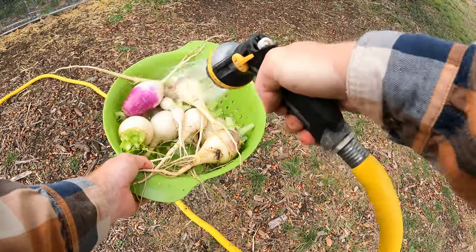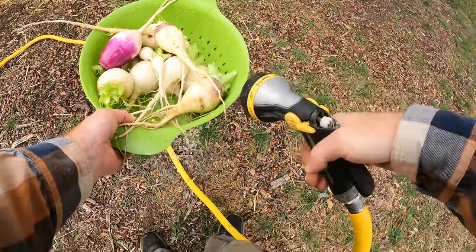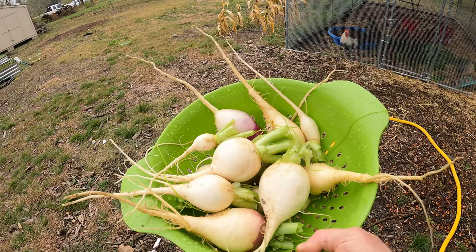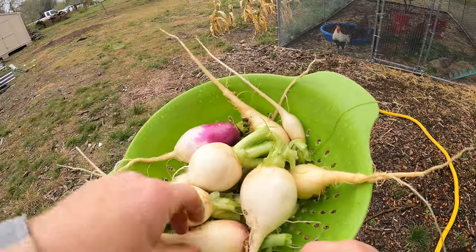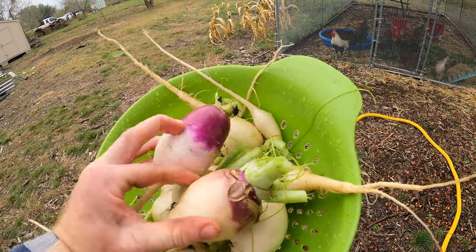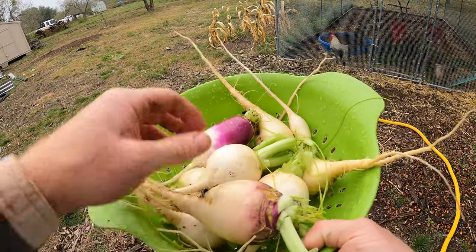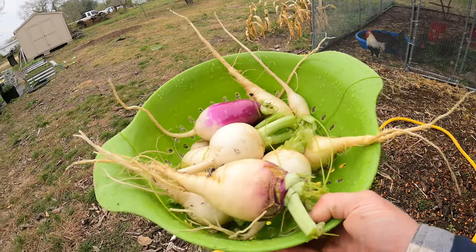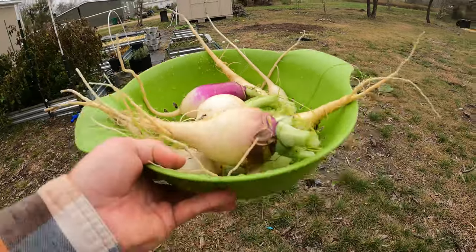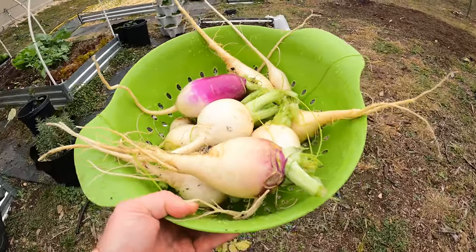There is the harvest — I'm going to hose this off before bringing it into the house to clean it up and make it less dirty. Not too bad at all — got a lot of root veggies here. I love turnips and radishes and rutabaga. There's the rutabaga and the purple top — they look very similar but they are different. Rutabaga tastes a little sweeter and purple top has more of a spicy taste. But they're all real good, and that spiciness goes away in stews — you just don't get that spiciness anymore.